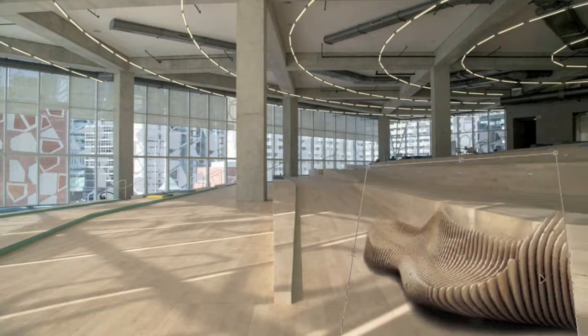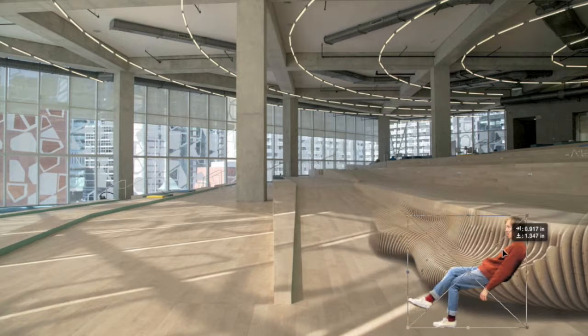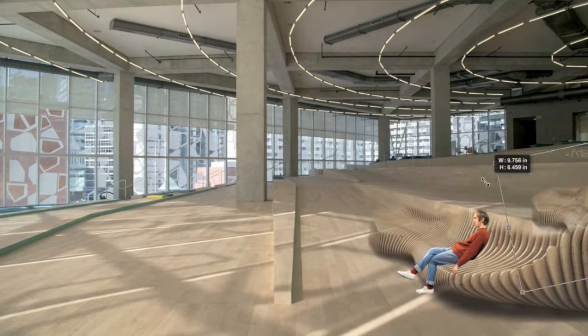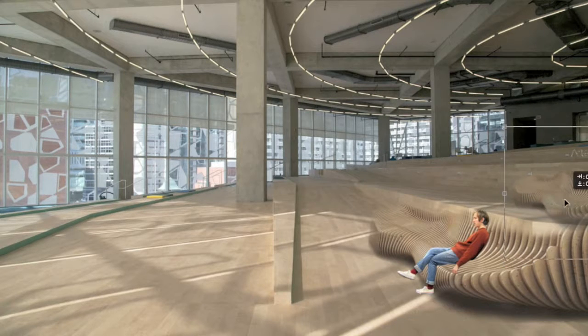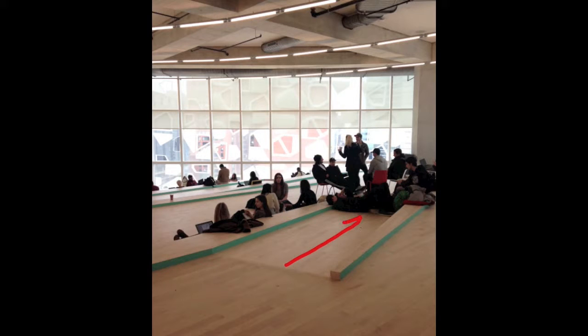By making the rectilinear and right-angled seating more curvilinear and ergonomic in its form, the steps then conform to the body and facilitate a more comfortable experience, thus allowing the space to serve its truest purpose as a comfortable, spontaneous, and relaxing lounge. This would also create a more distinguished and clear difference between circulation routes and seating space, reducing the cognitive load and stress involved in navigating around individuals who might have chosen to sit on accessibility ramps, for example.